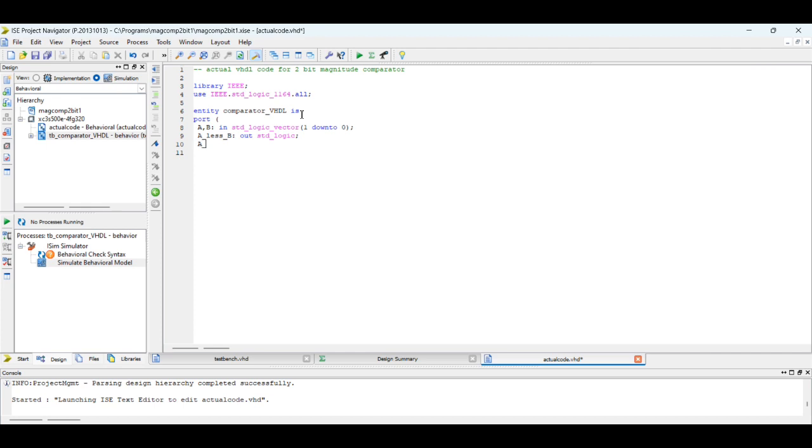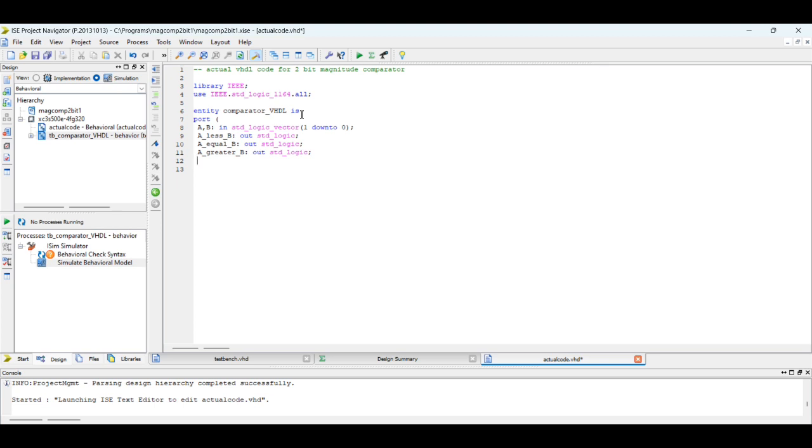So here A equal B out std_logic, A greater B out std_logic.